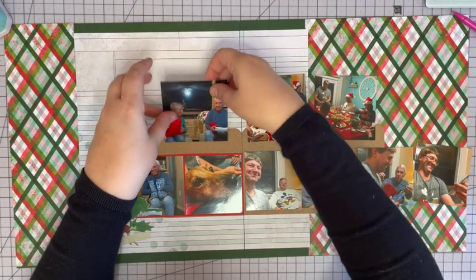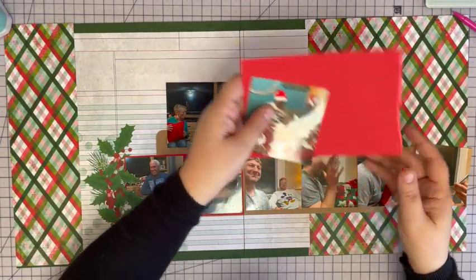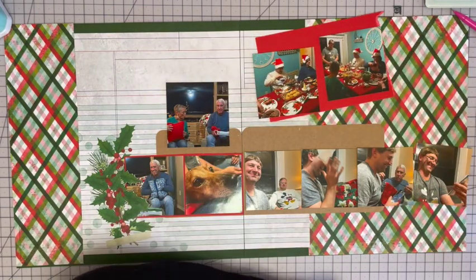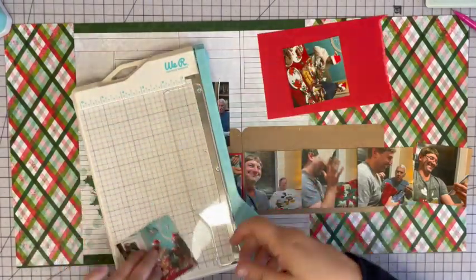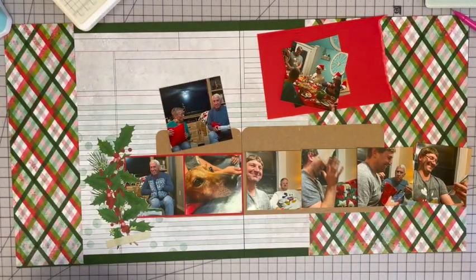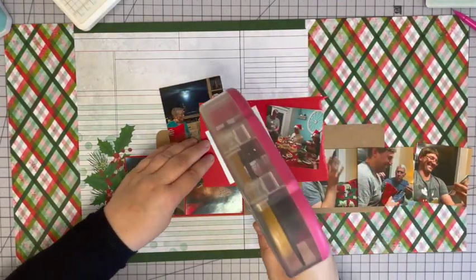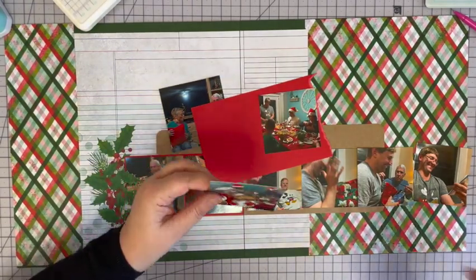And then we can do these. Put Ted and Susan over here. Try and get these on the red. Oh, if I turn them down to 3x3. Okay, I'm gonna make you a little smaller. Okay. If I have these at 3x3, there's enough room to mat them on the red. So let's do that. Photo moved on me.